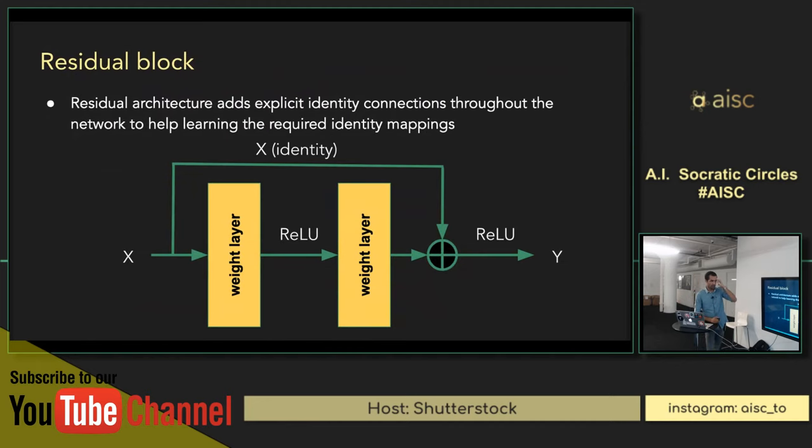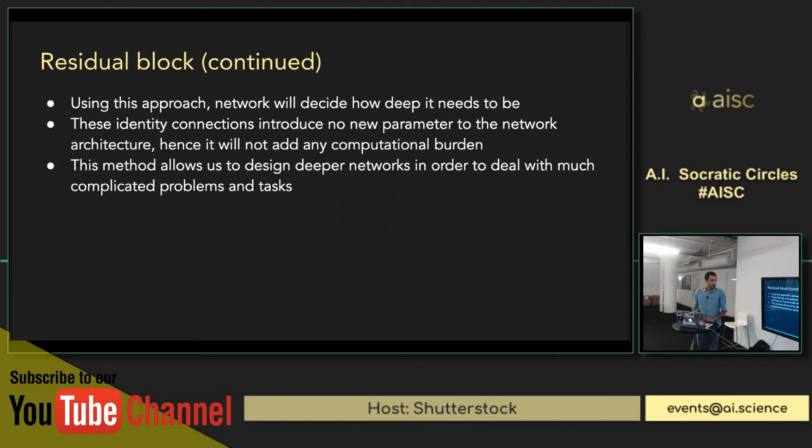So this residual block, with more details as they describe it in the paper, consists of two layers, with one nonlinearity in the middle, for which they use ReLU, rectified linear unit, and the X connection is identity, and they do a pointwise addition of X and the F(x) representation, and then they use another nonlinearity and pass it to the next unit of the whole network. So using this approach, the network itself can decide: do I need to learn more stuff or am I just good? I don't need more information and I'm just good with identity, so let's keep that.